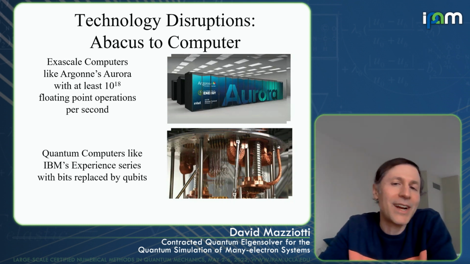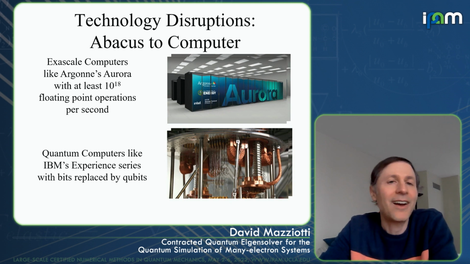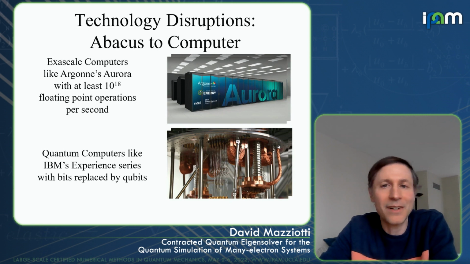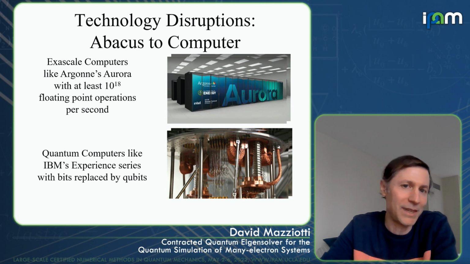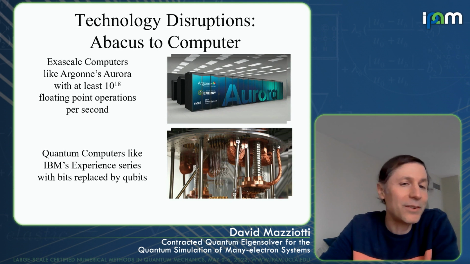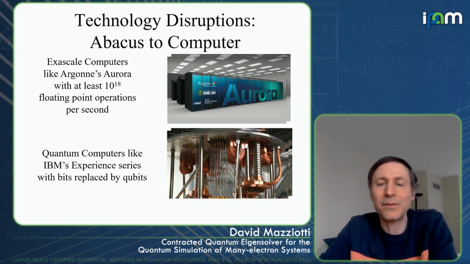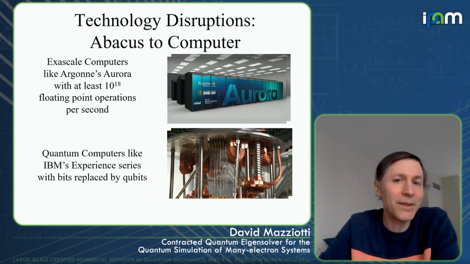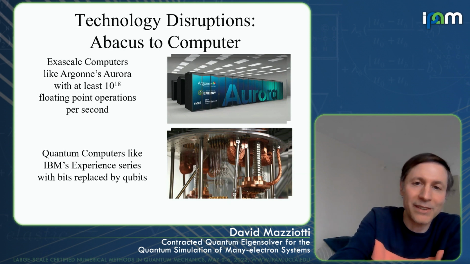And really, right now, we're at the precipice of many exciting advances in computational science. For example, exascale computing is coming online. Here's a representative picture of the Aurora supercomputer at Argonne National Laboratory that's going to be completed a little bit later this year, hopefully. And also the rise of quantum computers. For example, here on the right, we have IBM's Quantum Experience, where we basically replace the bits of classical computers with quantum bits that can become entangled between zeros and ones.